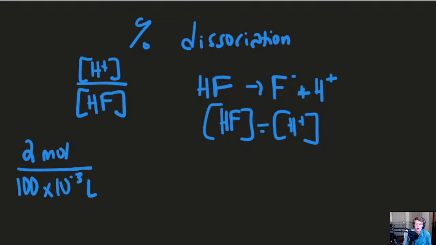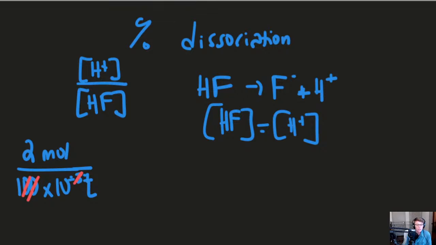And this is going to give us the molarity of HF, because molarity is just moles per liter. And so then we could go about solving this particular problem. What I would choose to do here with the math is begin by canceling out the zeros in both the 100 and this negative 3. We would have 1 left over, because for every negative exponent 0 that you have, you're essentially allowed to cancel out one positive 0. So this would then be 2 over 10 to the negative 1.